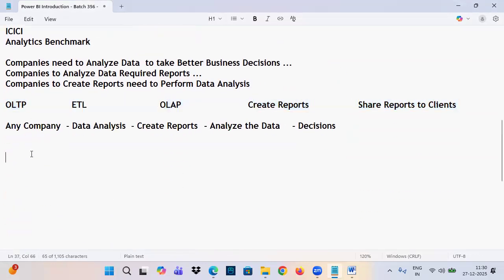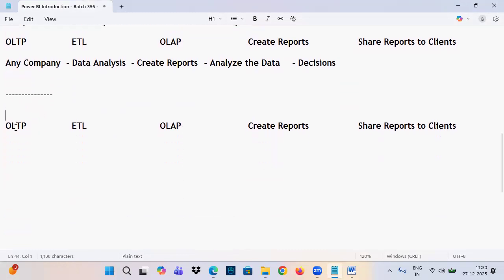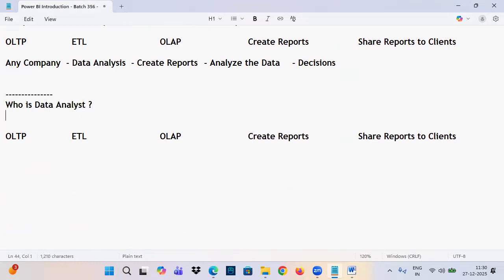Okay, you got an idea who will perform this data analysis. Now, before I explain these 5 steps, let's understand who is a data analyst. The person who performs data analysis is a data analyst.